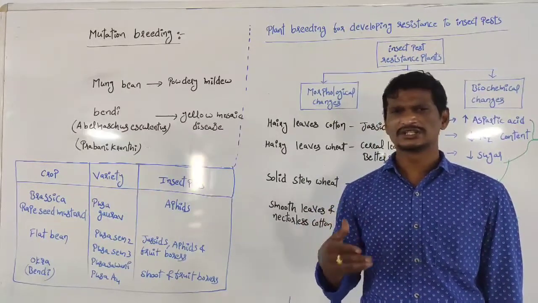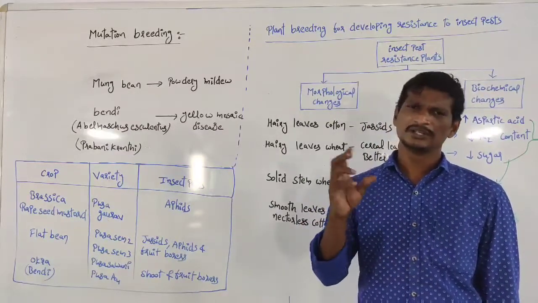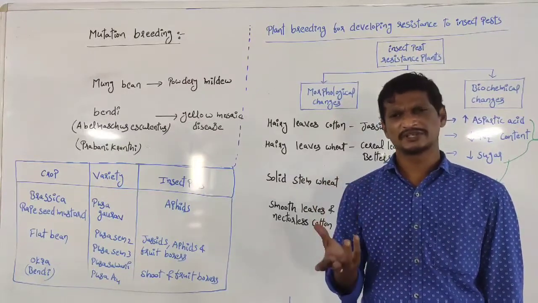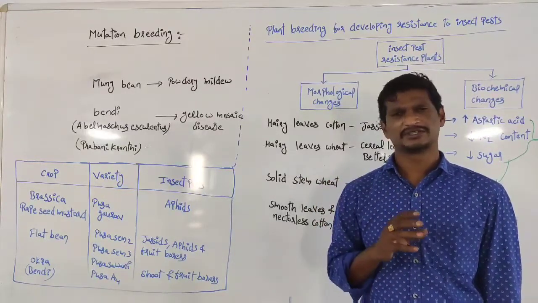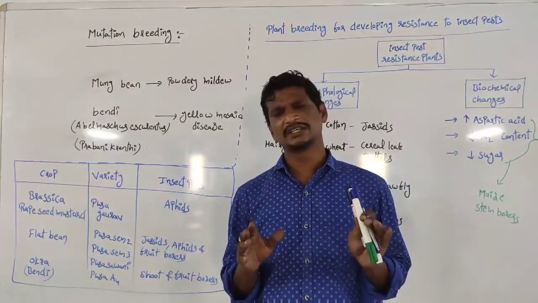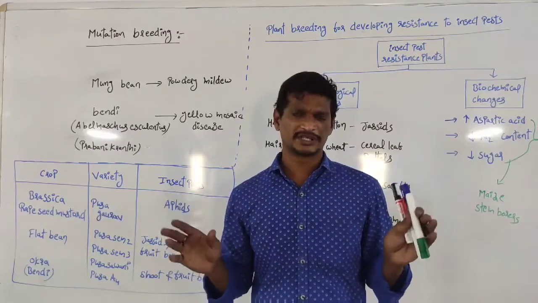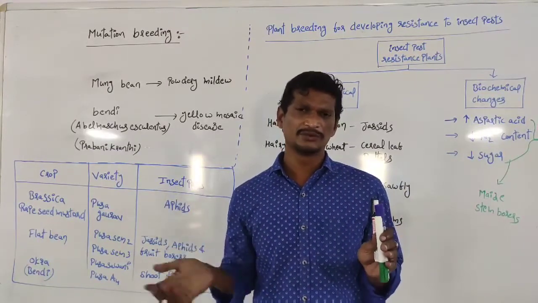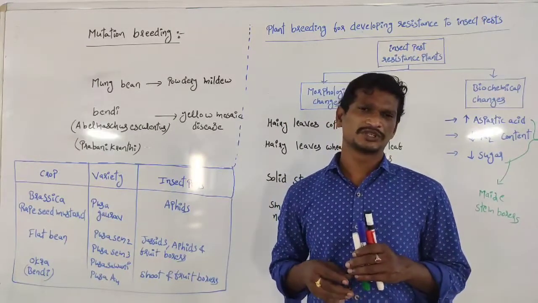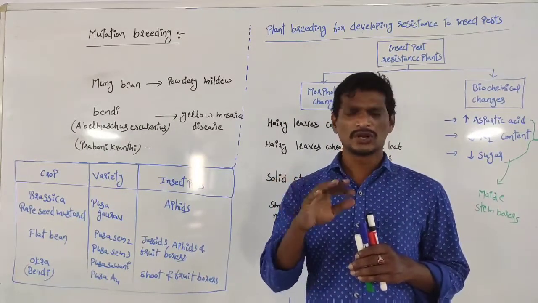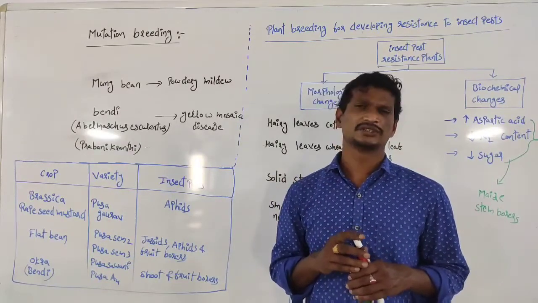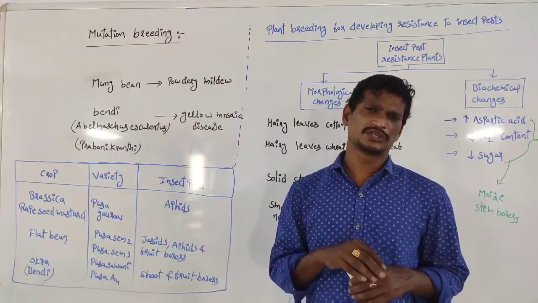Meaning originality is still maintained, but a nucleotide change takes place, but the change does not affect the coding of amino acids. Okay, I don't want to confuse. Basically, there are three types of mutations. One is harmful mutations, another is useful mutations. But some mutations do not show any change, right? So these are the three types of mutations.